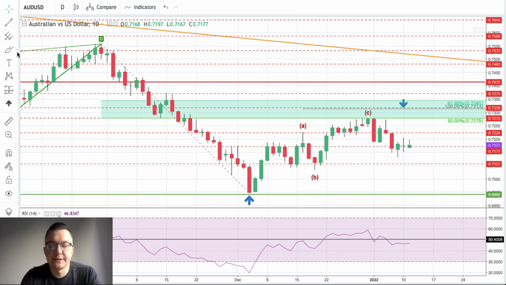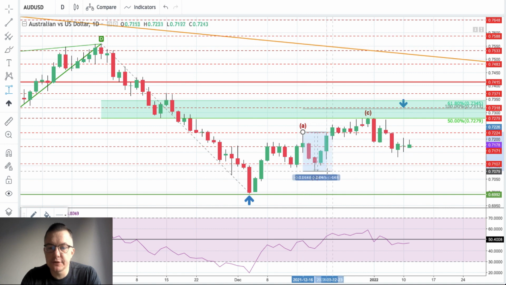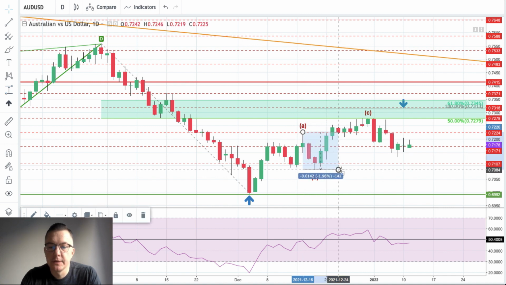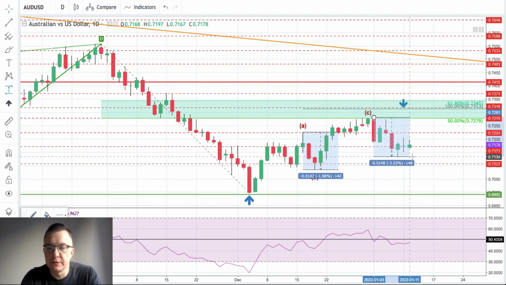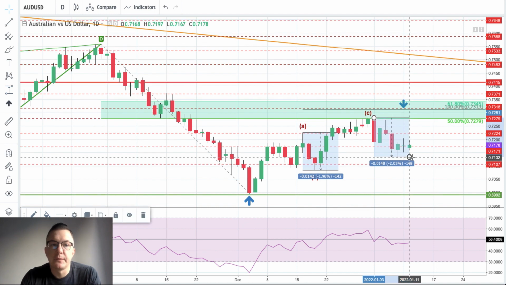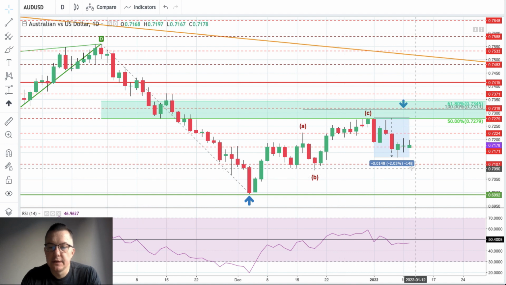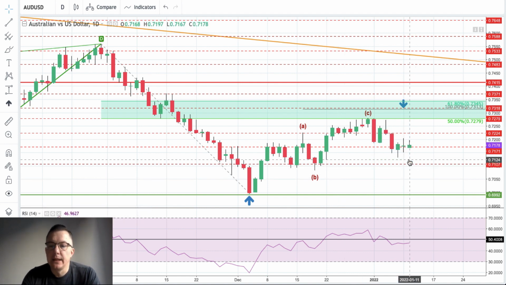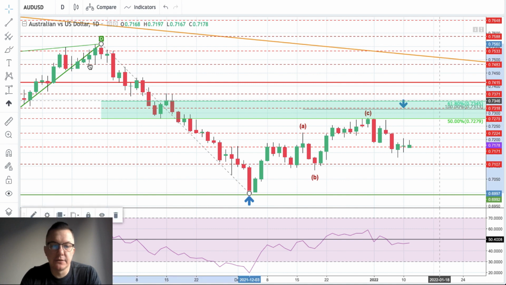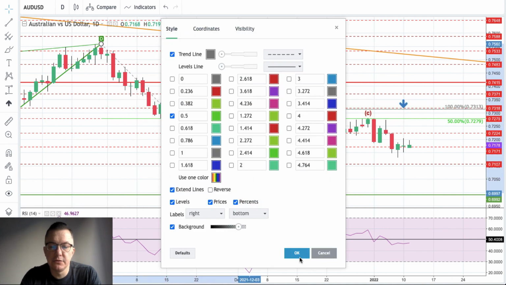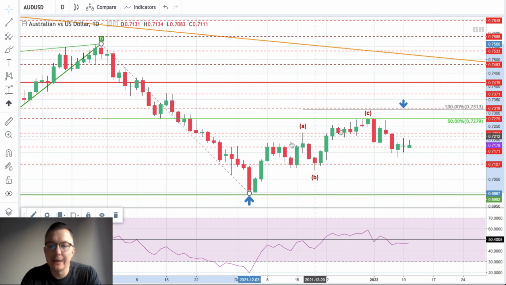However, this is still kind of an additional measurement. I'm just looking for the measurement of the decline in wave B, 1.96, and the current decline is 2.7. So it's already bigger than wave B. So I think we are now in a different cycle. What kind of cycle is that? Well, it looks like this down cycle on the Australian dollar is a continuation of this down move here.